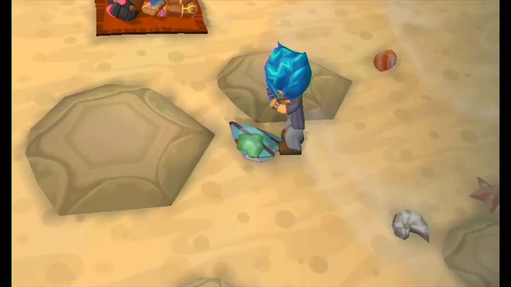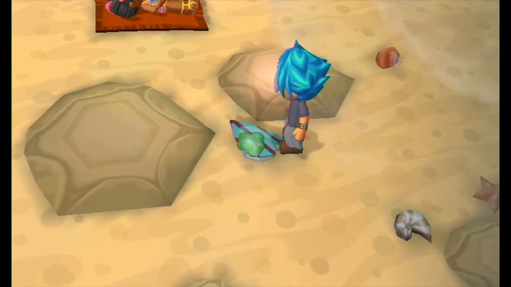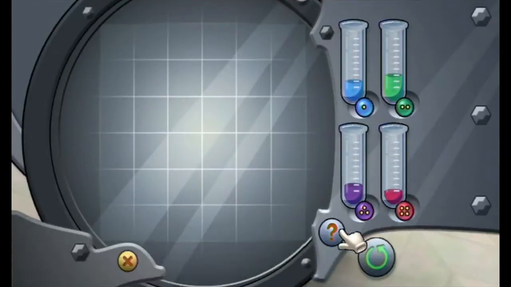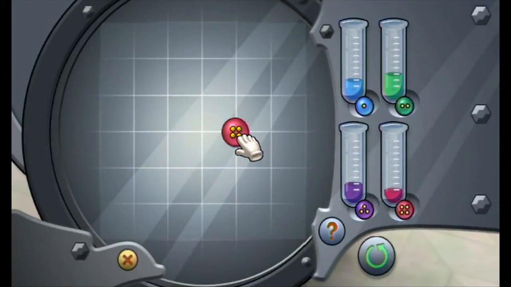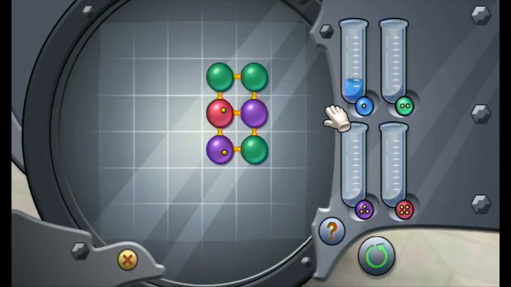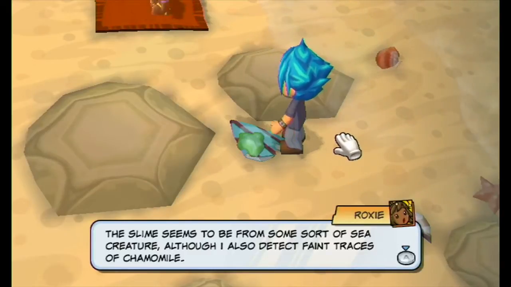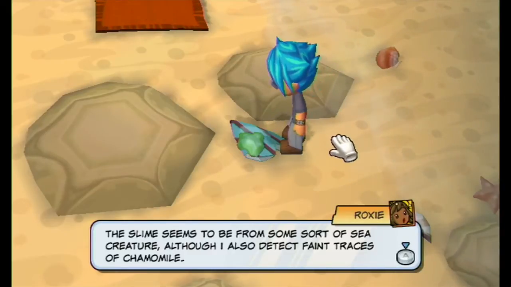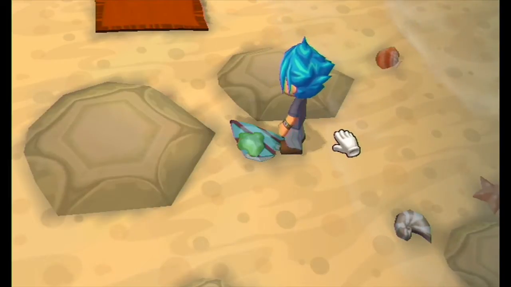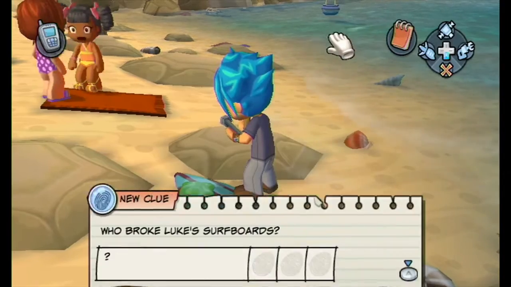Yep. I'm trying to remember if this one was a royal pain or not. No, this one wasn't. This will just take a sec, because I was actually surprised by how easy this one actually was. I mean, check this out. I'm already done. Yeah, it's from some sort of sea creature, but also contains traces of chamomile. Interesting, isn't it? So, it's very strange. We don't know what, though.